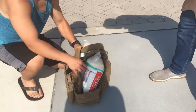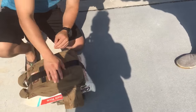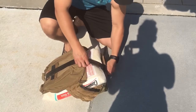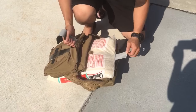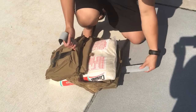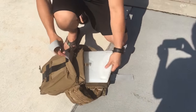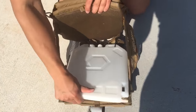The IcePlate is filled with water, but as you can, we'll take it apart here so you can see that it's not leaking. It's totally intact. So if we bring the camera in, we can see the IcePlate's totally intact.